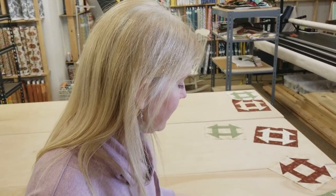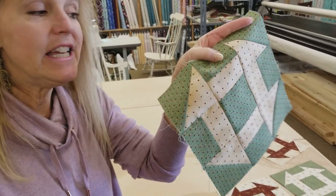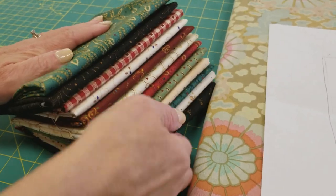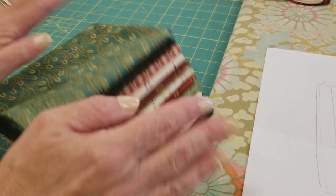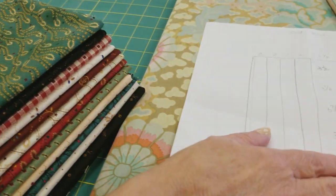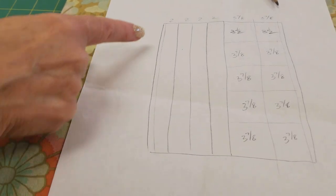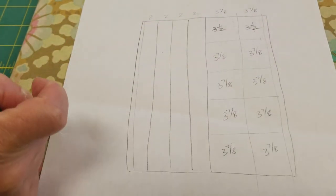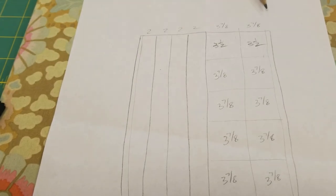I've come up with a pattern where we can use half square triangles and strip units, and it'll be a lot more fun and take a lot less time. This pattern is going to use fat quarters and it's a free pattern — there's a link right below the video. It comes in multiple sizes, but because the blocks are all made the same way it's very easy to make the pattern in bigger or smaller sizes. I'm going to use 12 fat quarters, and every fat quarter gets cut exactly the same way: some 2-inch strips, some 3 and 7/8-inch squares, and some 3 and a half-inch squares.